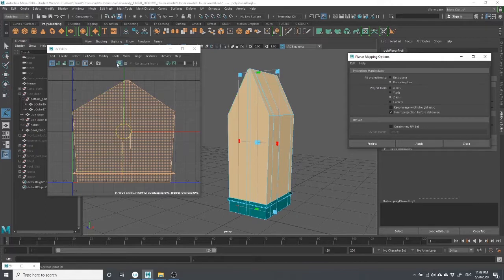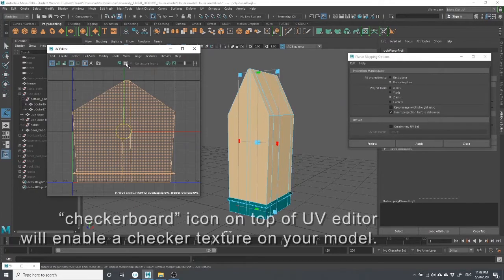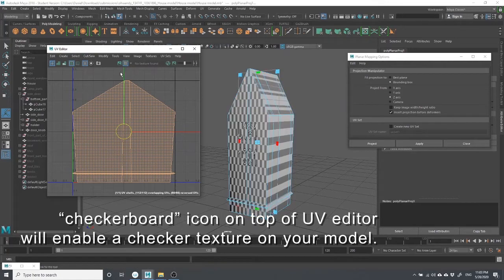Let me show you something here. I don't actually have a texture on this yet, so I'm going to turn that little thing off. This is going to make more sense later, but let me show you this little guy right next to it here. This is really, really useful. So if I hit this, you get this sort of little helper texture. Come on, there you go.